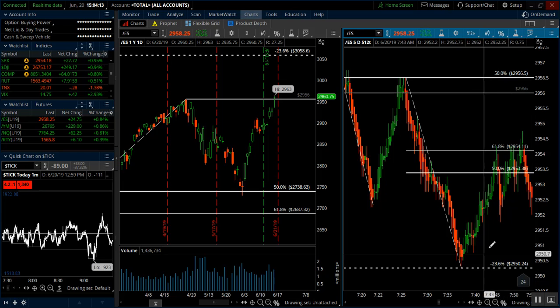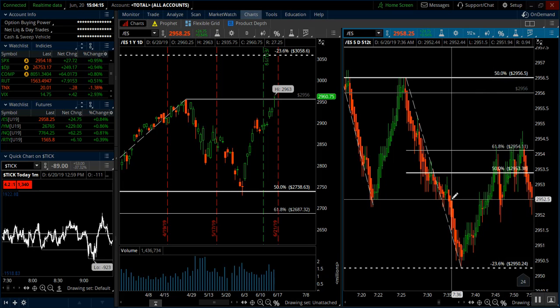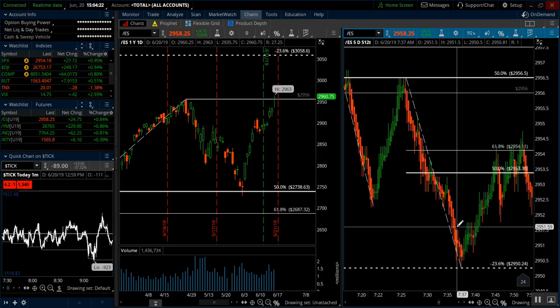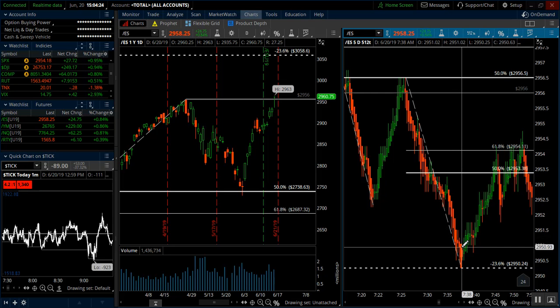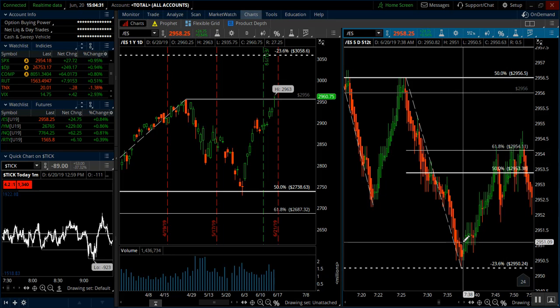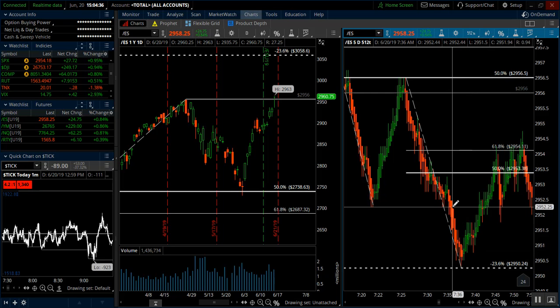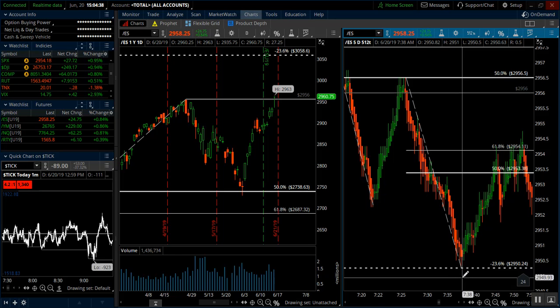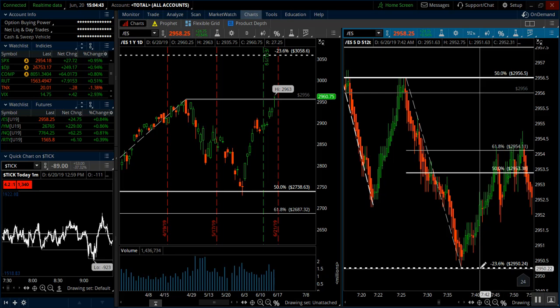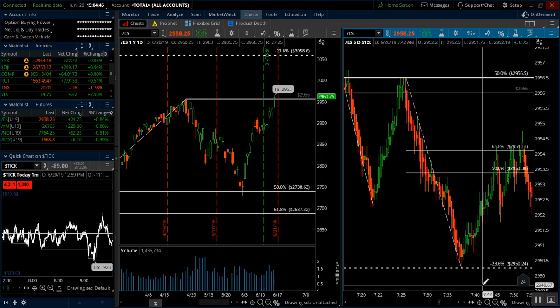I try not to exit the entire position, because sometimes if we start selling off, we can really sell off hard. But in this case, you tighten your stop on the way down, you still have open-ended profit potential, but if it does reverse, then you get taken out of the trade for just a couple ticks worse than if you would have used the target. But if this would have kept selling off for another 3 or 4 points and you keep trailing, then you end up more ahead on a trade like that.